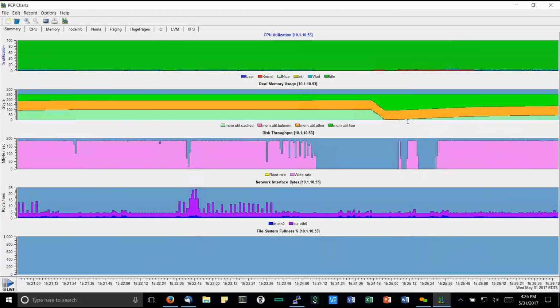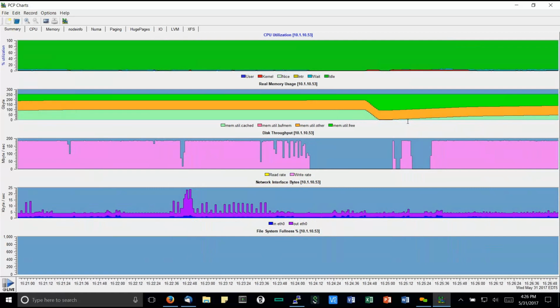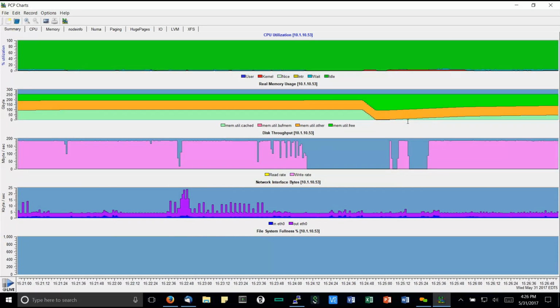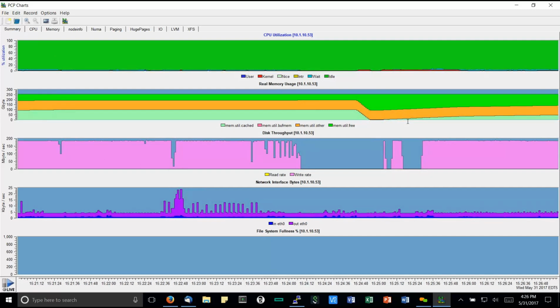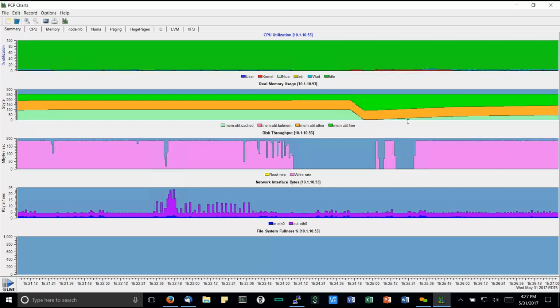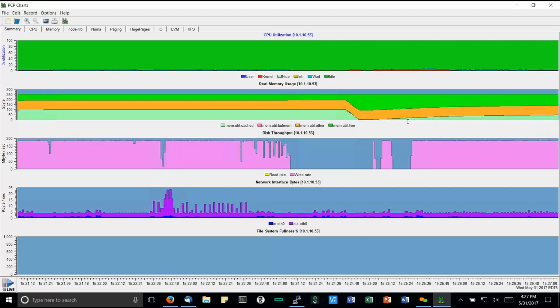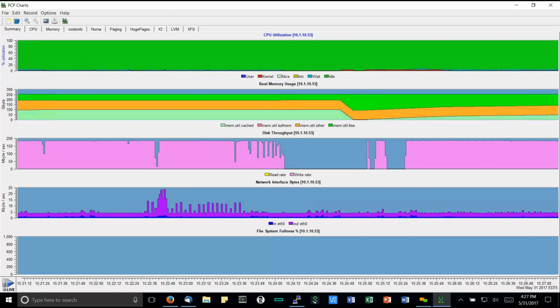There I can see, you see that magenta in the middle there? Right at about 1525. You can see actually the cache growing there above it, the system time above it. But you can actually see on the top chart when it went out of system time and fell into a sleep mode.